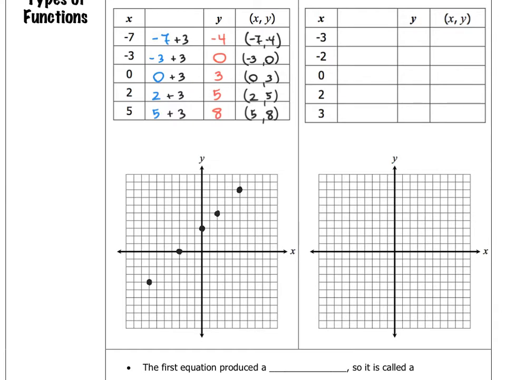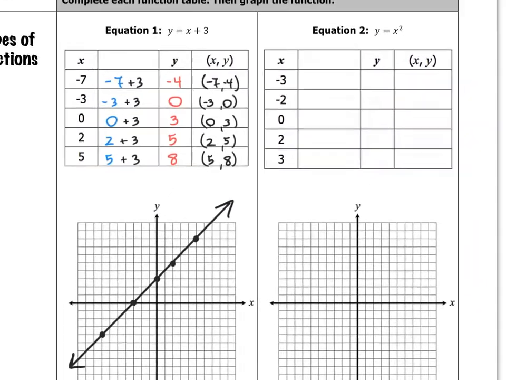Whenever you're graphing an equation, you always are going to connect your points. Equations give you continuous graphs, so make sure you connect your points whenever graphing an equation. If your equation is a line, you want to get a ruler and connect those points, so make the line as straight as possible. That's going to look like this for our graph. Alright, so that's what your graph looks like. Let's look at the second equation.